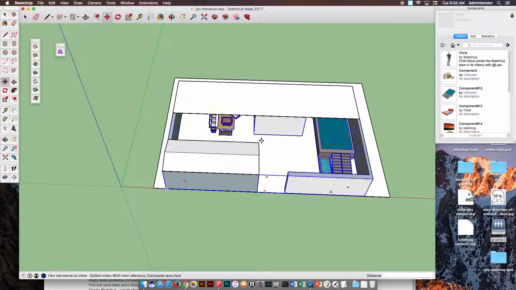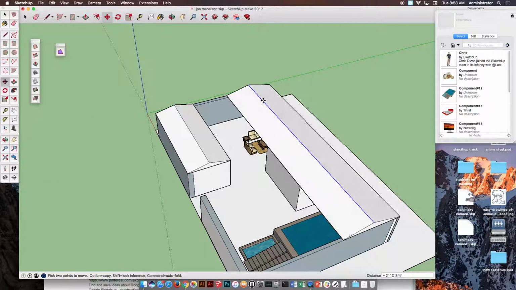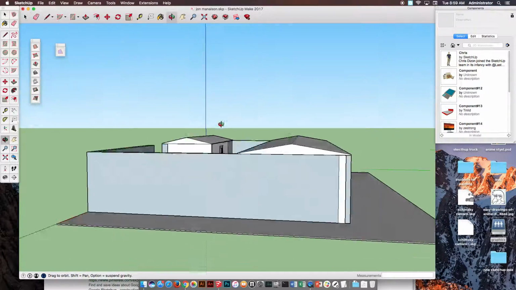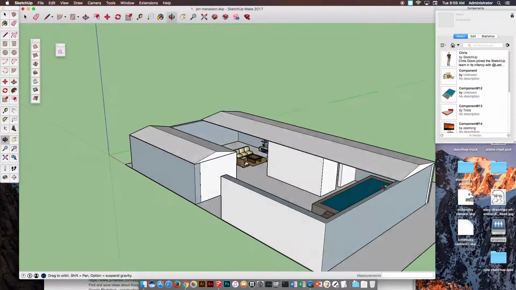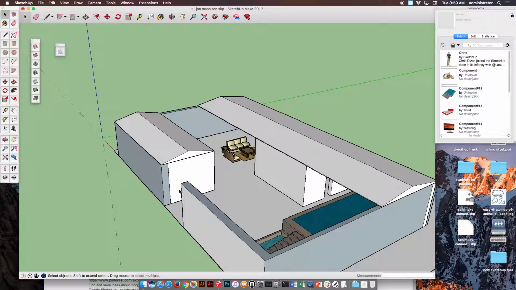So I would do the same thing over here. Take the pencil tool, go to the midpoint, go all the way across to the other midpoint, right? Take the move tool, go onto it, go from the side a little bit so you can see the angle of it better. Go up 25 inches. That looks good. Right, so now they're both exactly the same height. You can see the two pieces to it. So you would do the middle piece. You might do another piece over here, however you want to do it.